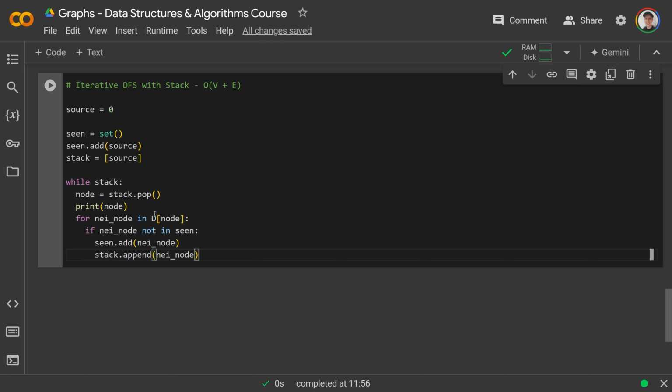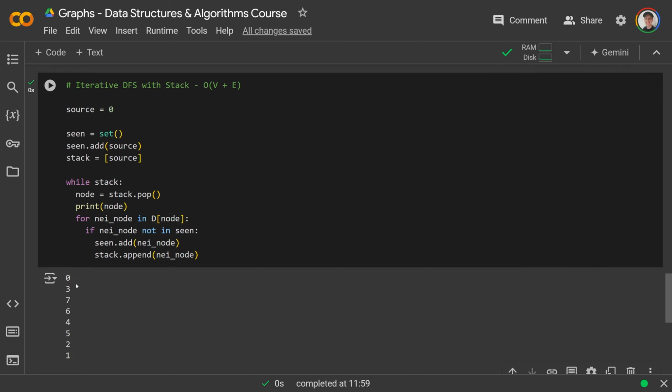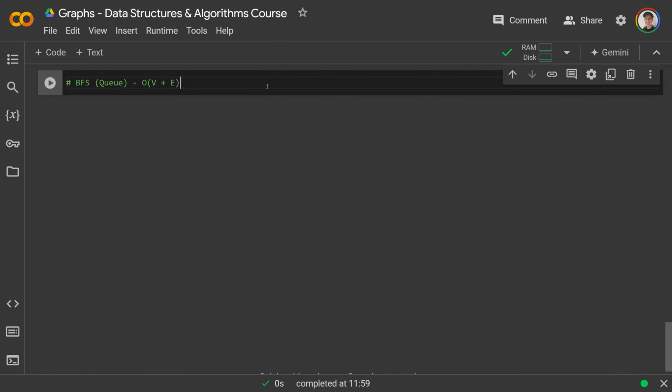Now, since this is not doing recursion, it's actually going to complete this for loop by putting everything on the stack, and it's not going to just immediately from one of the nodes jump into the function on that node. It does it in a stack. It goes through this loop and puts those values onto the stack. So when we actually run this here, we still get a depth first search, but it's 0376451.